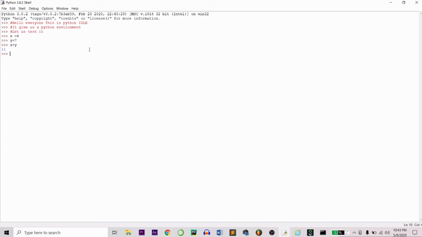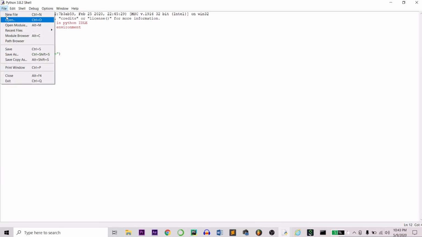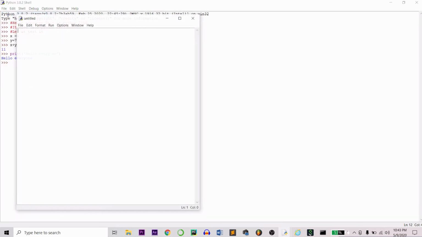Another way to use Python IDLE is by first of all creating a script. You can do that by going to File and then creating a new file, which you save as something that ends with .py, and then that script can always be called from the location where you saved it. To run this Python script, you either press Run or press F5 and it will run.